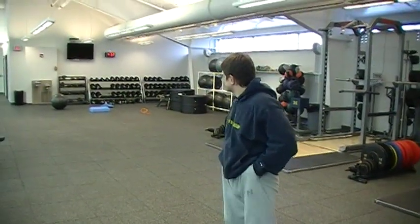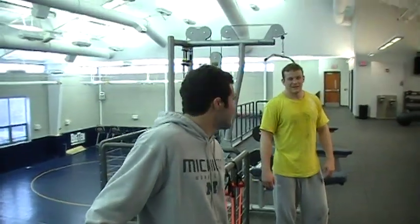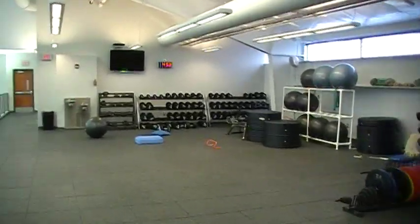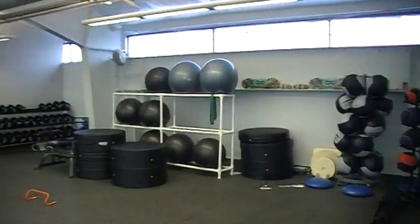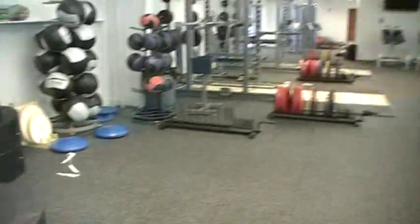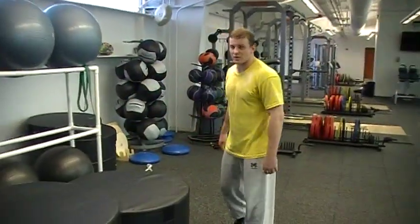We've got our kettlebells over there as well. Is there anything you don't have? You've got your med balls, your exercise balls — body balls. You guys do squats on those. Show-offs. What are these guys right here? Just your box jumps, so you don't have to go on a platform and bang your shin. You guys showing off. I like it.